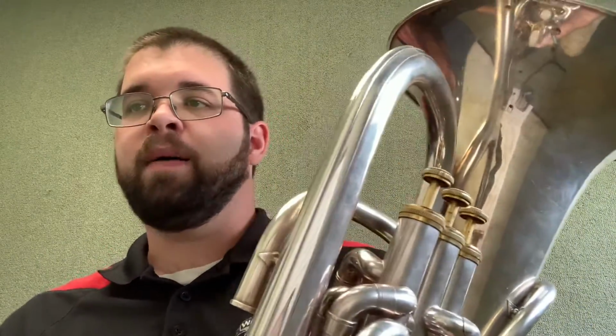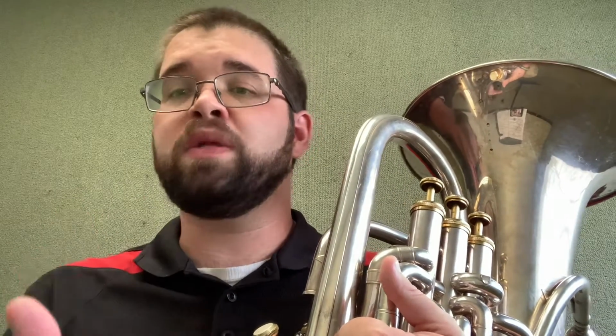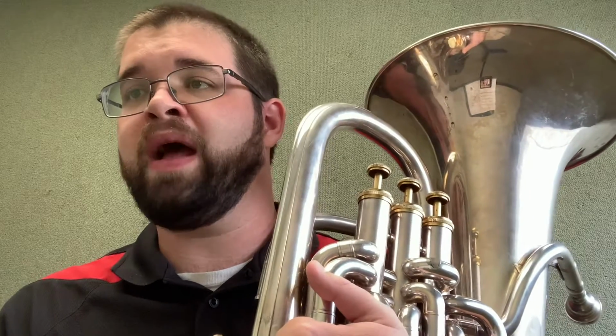Drop down is incredibly important because if you don't drop down, you're not going to be able to crescendo back up like it's written. So as I'm playing this, the biggest things I'm paying attention to as a judge, first of all, is your tempo steady and your note lengths correct? A lot of these ties are very easy to get mixed up on, so make sure you can count it.